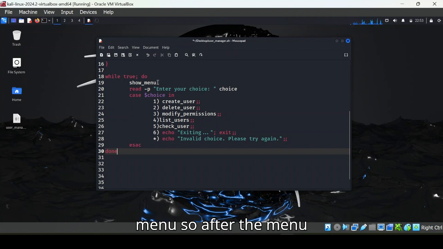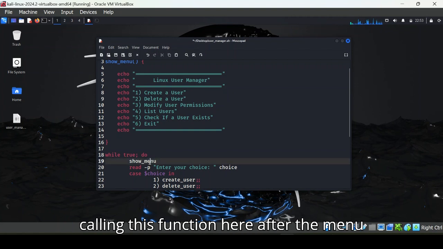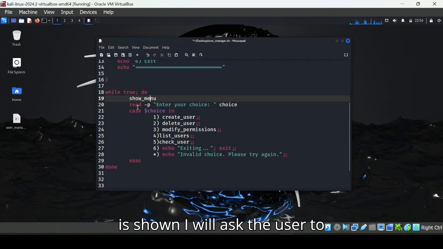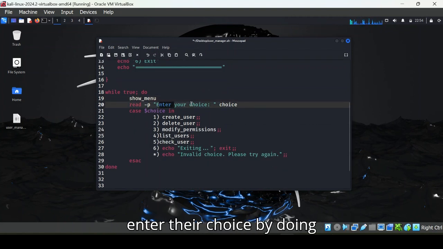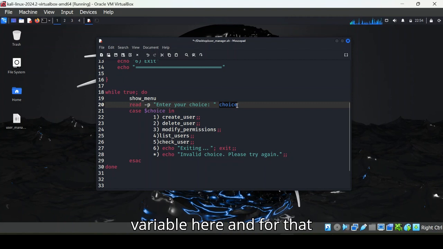After the menu is shown, since I'm calling this function here, I will ask the user to enter their choice by doing this here. I ask the user to enter an input, a choice, and then I will save the choice in this variable here.